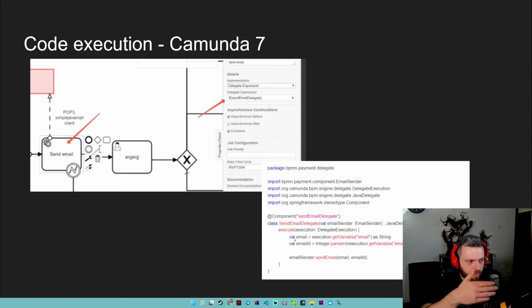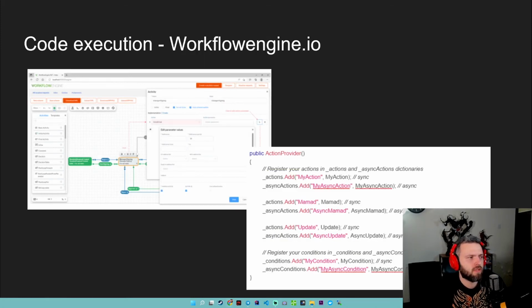So here I can get the email address and email ID, and after this I use my own component that sends emails through SMTP.